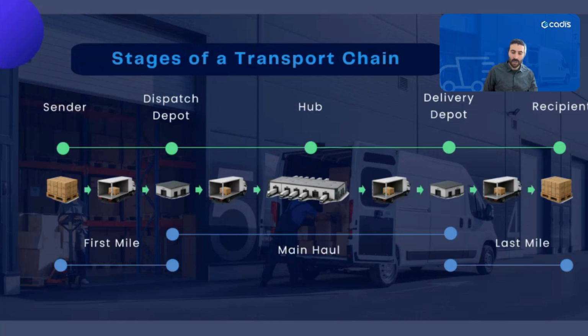Okay, imagine multiplying these advantages to the size of your entire supply chain. It goes from the sender, from whom you will collect a pallet, to the dispatch depot, this is the first mile. From the dispatch depot you have the main line haul, which can be multiple line hauls, with many hubs involved, up to the delivery depot for the last mile delivery to the recipient. So you can improve productivity in all these different stages thanks to the master pallet.